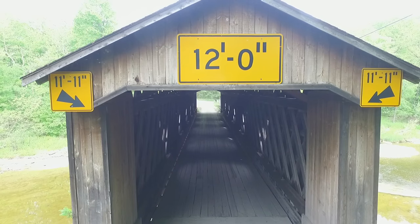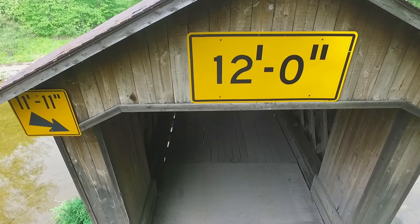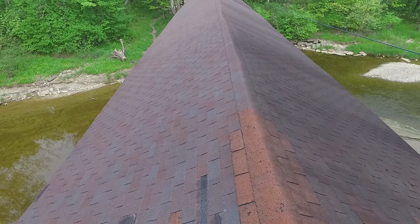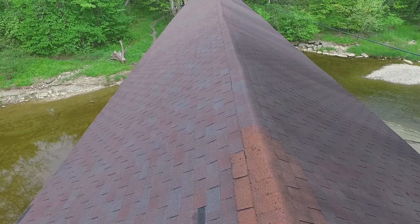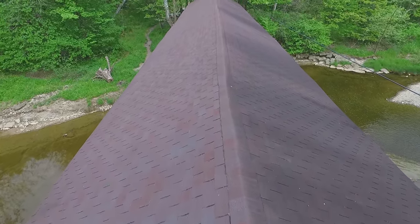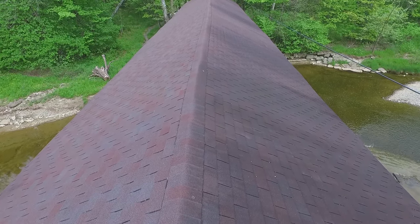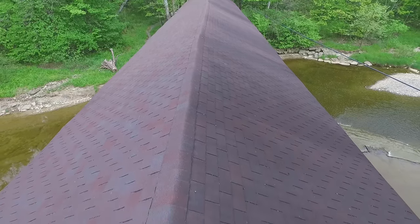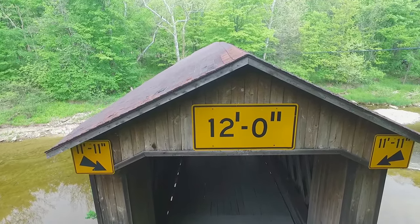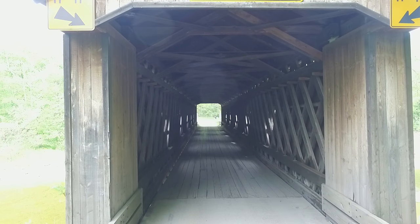Here I'm climbing up. You can see the limit for vehicles is 12 feet in order to pass through. Climbing up, you can see a little damage to the roofing shingles. I was going to make a run across the top of this bridge, but as I started to do so I noticed on my tablet that I had lost a GPS satellite connection — I dropped from 13 satellites down to 5 — and it's because there was a huge cell tower. These bridges are in very remote areas, but they seem to also have a cell tower located in all these remote areas.